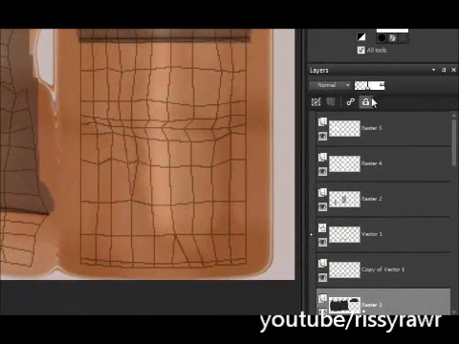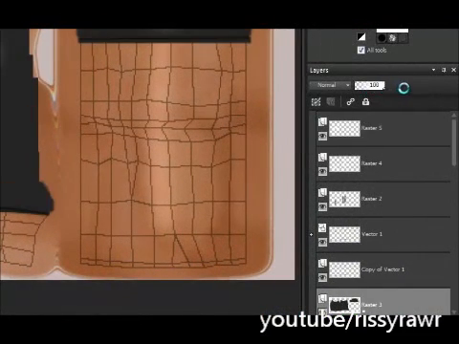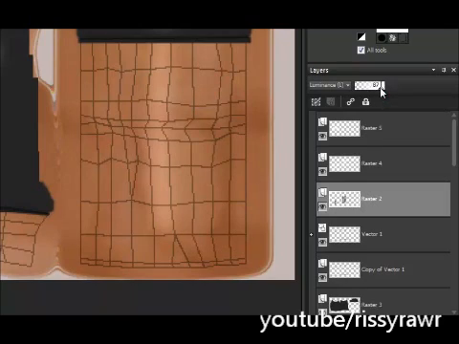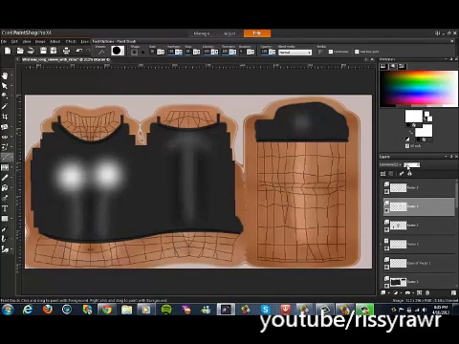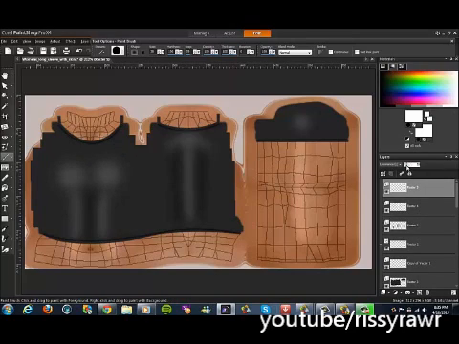Now I'm going to pull the shirt color back up so that I can really see how much the dark and the light stand out on the color, so I know how to adjust it. And like I said, I usually keep it around 40, but it depends on what color the shirt is. Sometimes 40 looks good on one color and it doesn't look good on the other, it's too dark, so you just gotta play around with it a lot. Pull the boobs down, they're a little too bright there.